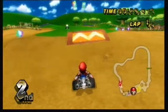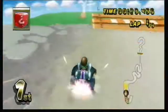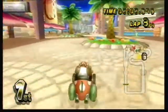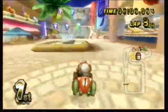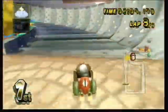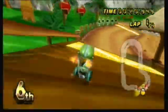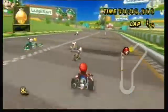There are also tricks that you can perform with the drivers. When jumping off a ramp or a hill or jumping off anything, if you flick the Wiimote around or press the D-pad with the classic controllers, you can perform a trick, which will give you a small speed boost when landing. And you can perform wheelies as well!